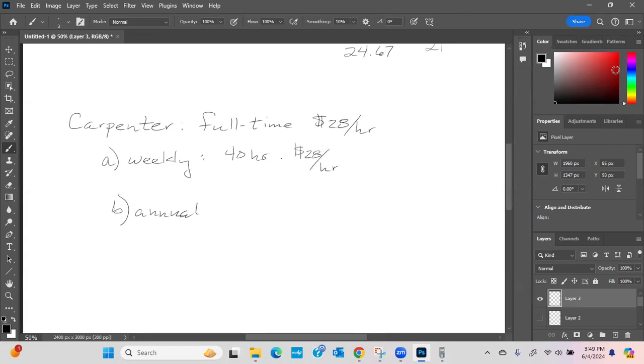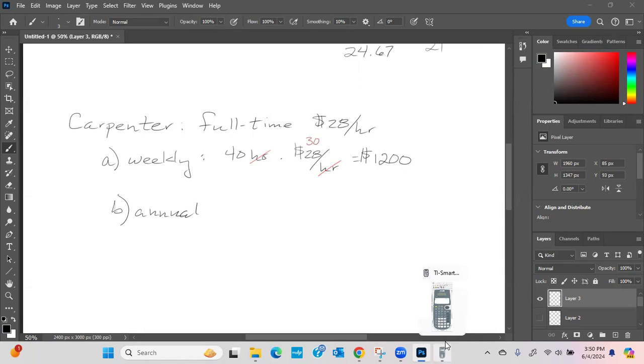Notice I write this per hour as divide by hour. So I have hours in the numerator in the top and hours in the denominator at the bottom. Notice those kind of cancel each other out, and I'm left with just dollars. Well, 40 times 28 is, let's see, let's try to do something so we can do this in our head. Maybe we round one of these to a number that is close, but easier to do in my head. Maybe I round this to $30 an hour. Because I can do 4 times 3 in my head, that's a 12. And then there's a 0 from the 30 and a 0 from the 40. So it's $1,200 per week.